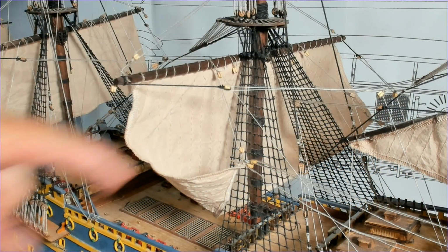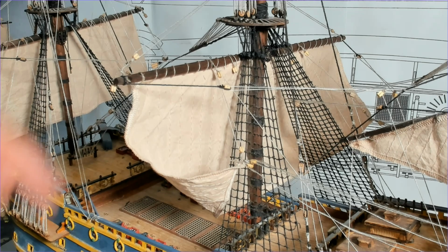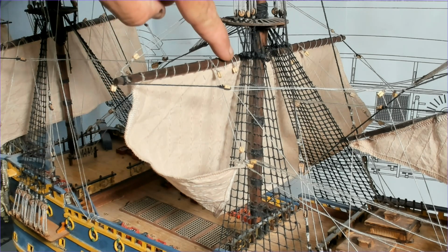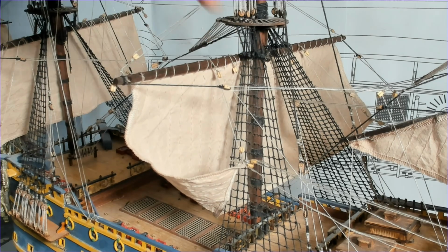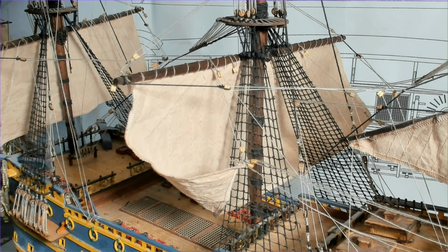Okay, that completes the rigging for that sail at the moment. We do have a single block here left over and another one on the inside of the yard. They must attach maybe to the sail above or something, I'm not sure yet. So I'll prepare the next sail up and then we'll return.